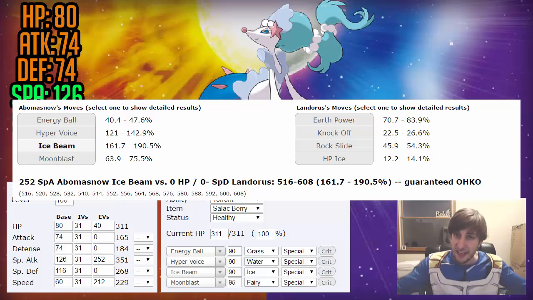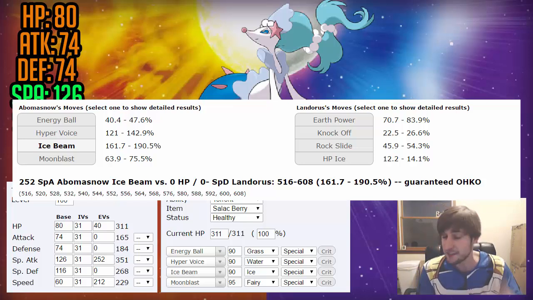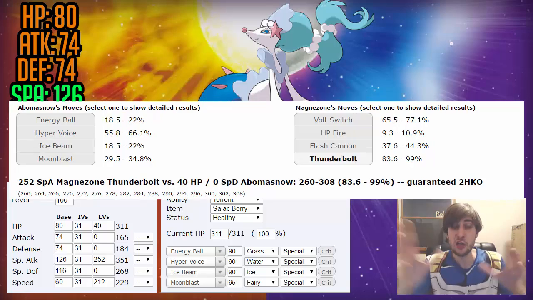it can put you in Salac range, and again, these Mons are offensive, they're dying to Primarina, and they can also put you into Salac range. Salac Bear doesn't sound so crazy now, does it? Okay, it might still sound a little crazy, but we'll just keep going with the calcs and you'll see exactly what I'm talking about. So let's talk about Magnezone.